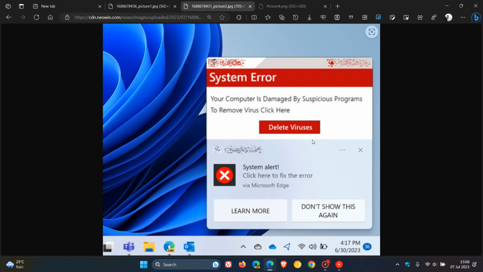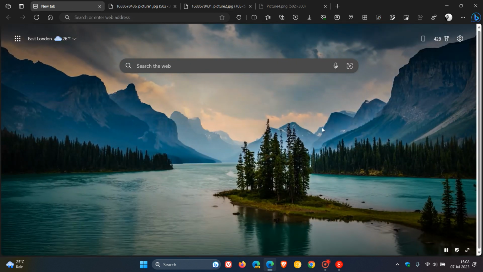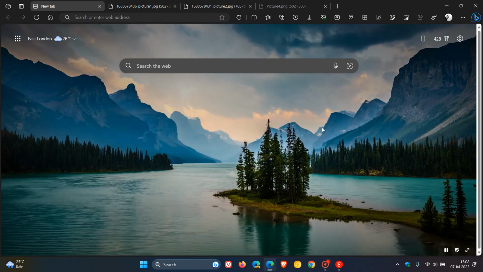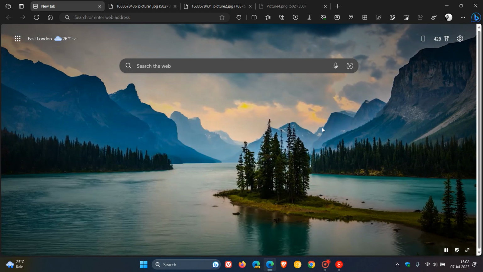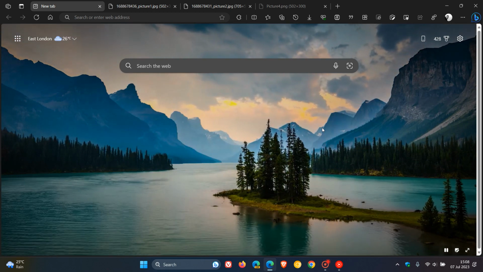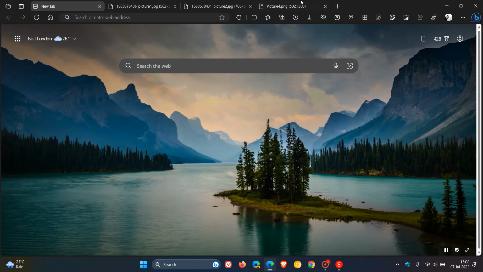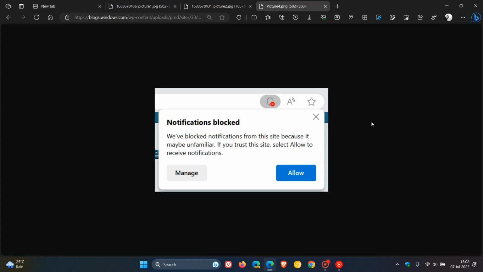Now, this is what the change Microsoft made back in May is all about. And that was in Edge version 113. We are currently on Edge version 114, as many of you may know. Now, they say with Microsoft Edge 113 in May, they took an important step to prevent misleading notifications. And what will happen now, if we go to another screenshot provided from that announcement, they say in the browser, the first notification request will be shown quietly with a more subtle message in the address bar when the notification comes from an unfamiliar site.